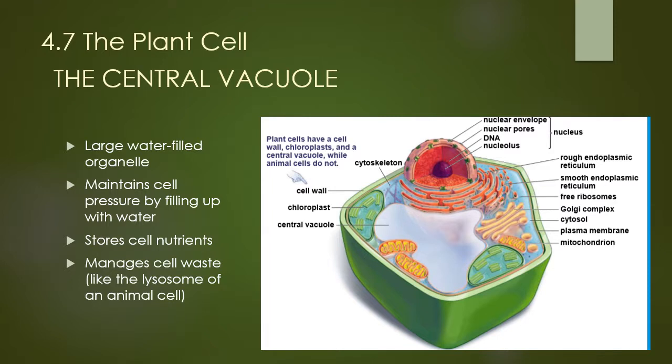Some things that are different in the plant cell compared to an animal cell is it has something called a central vacuole. It's this large water sac here within the plant cell, and this is important because it stores water inside the plant cell, it stores nutrients in the plant cell, and it can help maintain cell pressure by filling up with water and maintaining that pressure within the cell. If you've ever seen a wilted plant, that's because it's lost water in that vacuole and it doesn't have that structure anymore, that support, so it flops over.